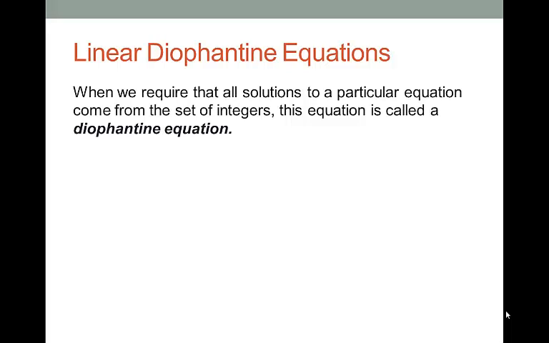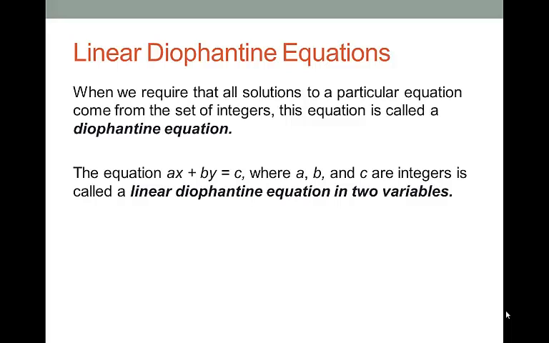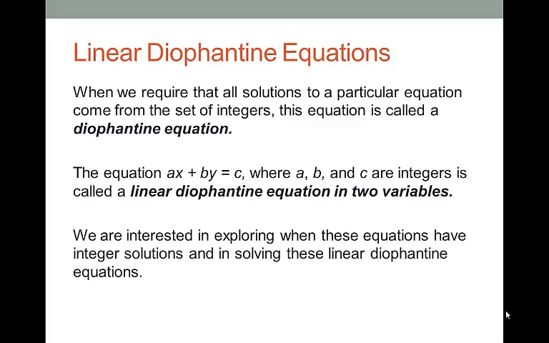When we require that all solutions to a particular equation come from the set of integers, this equation is called a Diophantine equation. The equation ax plus by equals c, where a, b, and c are integers, is a linear Diophantine equation in two variables. We are interested in exploring when these equations have integer solutions and in solving these linear Diophantine equations.